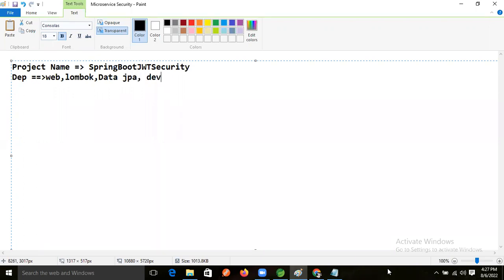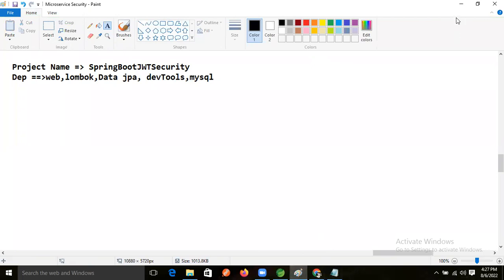And one database we will use: MySQL, right? I'm going to use MySQL. So these dependencies we need.